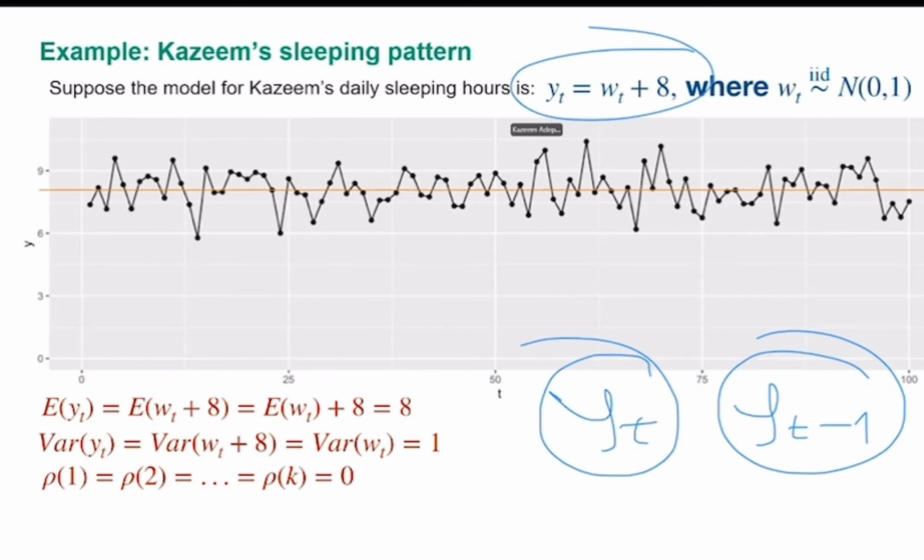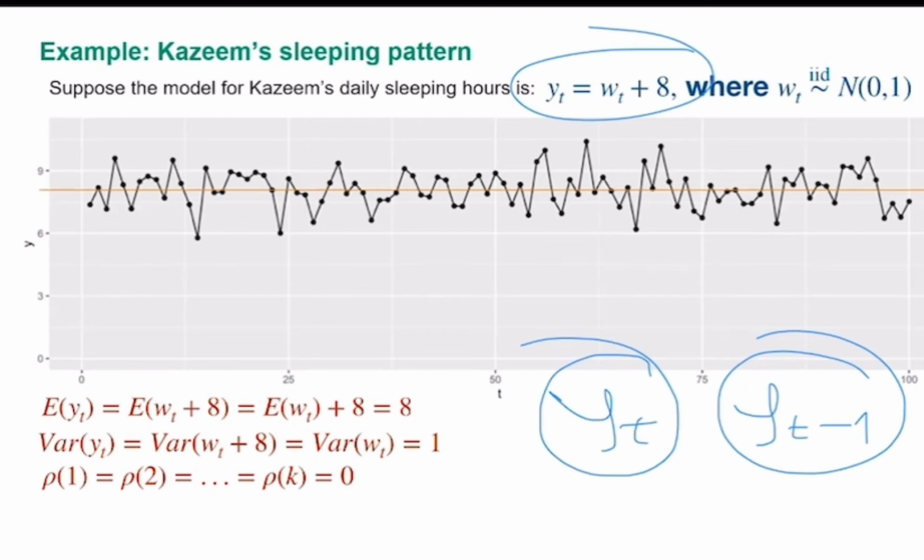I told you, when a time series model is white noise, you know what that means? It means you cannot predict. I'm going to say that again: if your time series model is entirely white noise, prediction will be difficult. You know why? Because there's no connection between the current and the immediate past, and no connection between the current and the previously existing past. Before we can make a prediction in time series, we basically want to use the variation in the past to explain the variation in the future. That's exactly what we're trying to do.